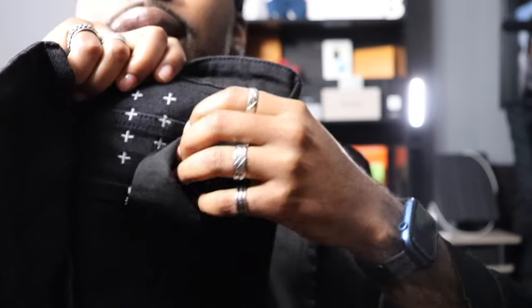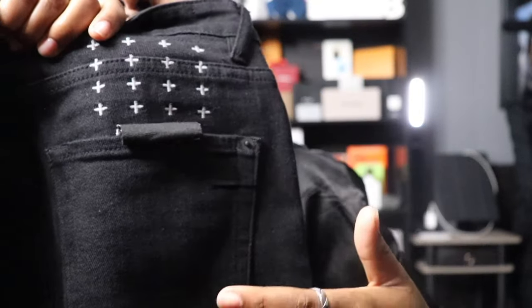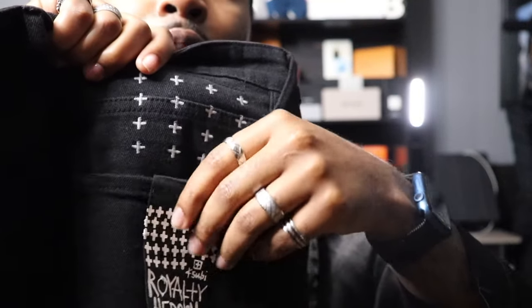Some people, you could put it inside and cover it up and not show, your shirt goes over it if you don't care for it to show. But with this brand, you just leave it on. It's black and white. It's cool. I don't mind it, to be honest. That's the back of the jeans.